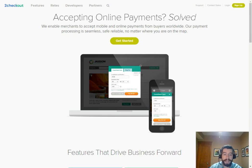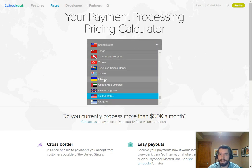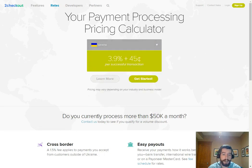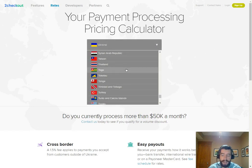So 2Checkout looks to change that, which is pretty great because the fees in the US are exactly the same as PayPal with 2Checkout. But we've found that other countries have better rates when accepting payments from customers in general. You could also go to this rates page up here. I'm going to focus in on that. And basically, what that does is it allows you to see if your country will get a better rate than PayPal. So, for the United States, it's exactly the same. It won't really change anything in terms of the pricing. But, if you wanted to go to, let's say, the Ukraine, you could see what the transaction costs are. And I'm not sure what the PayPal costs are in Ukraine, but it might be better with 2Checkout. So there are plenty of online stores that use this mainly because of that.